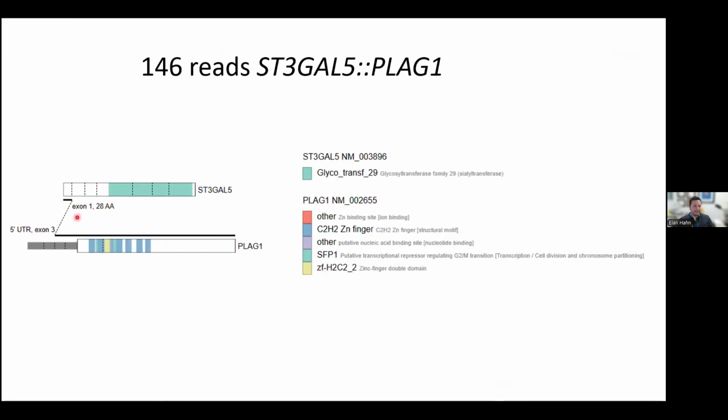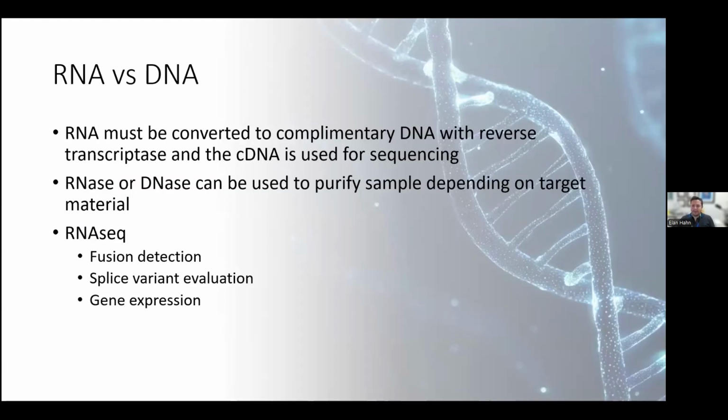And what we have is the fusion of exon 1 of ST3GAL5 to the 5' UTR of PLAG1, which increased its expression. So that helped confirm the diagnosis of pleomorphic adenoma in that case. And I think this brings us to a nice spot where we could talk about sequencing with RNA or sequencing with DNA.